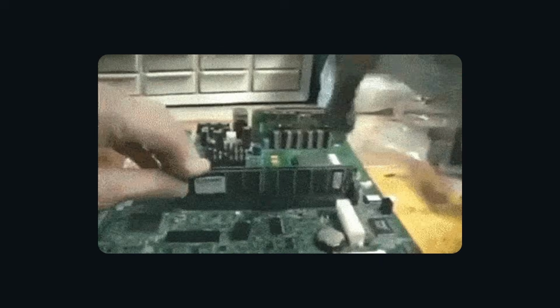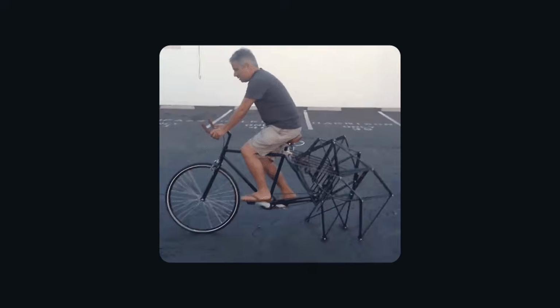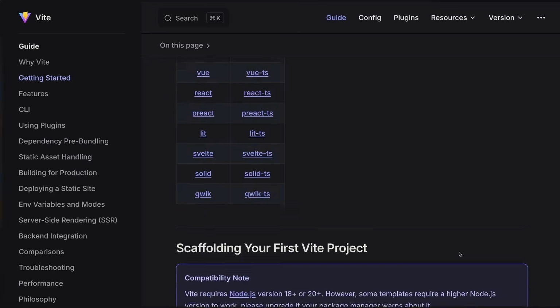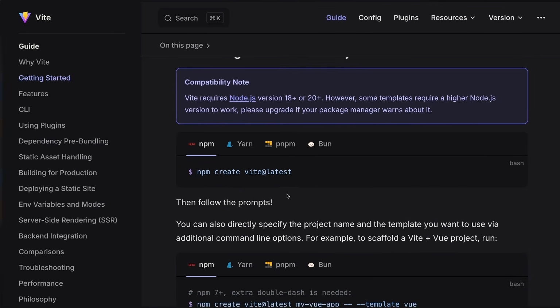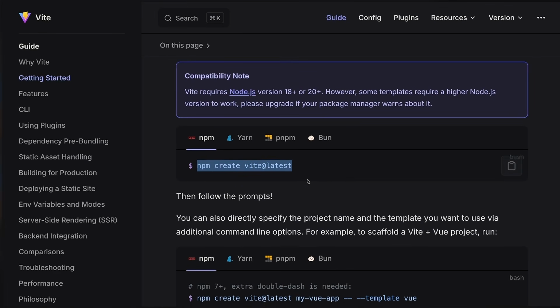Just kidding. All I meant is that you can also manually set up a React app using Webpack and Babel, or directly install React and React DOM in existing projects. But why reinvent the wheel when somebody already created a rocket? Head over to Vite and notice that you can very easily create a new React application through a single command. We'll do it that way to get faster build times, improved performance, and modern tooling.